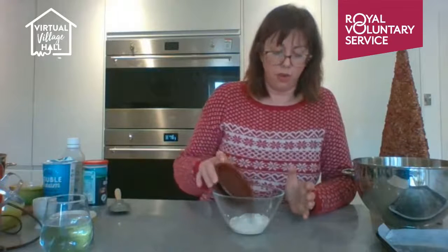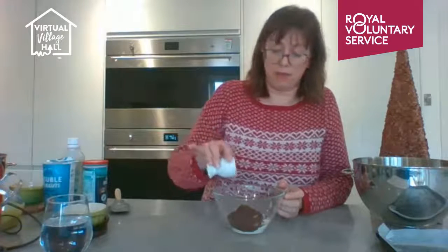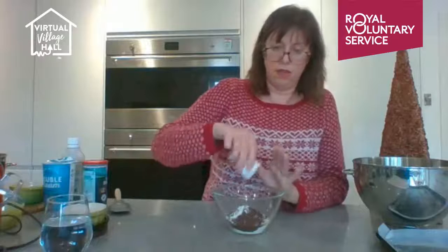So in here, I've got 65 grams of plain flour. And then I'm going to add to that 40 grams of cocoa. Now, if you didn't want to do a chocolate Yule log and you thought, no, it's not for me, you can replace the cocoa with 40 grams of plain flour instead. Or if you want to make a Swiss roll another time and you want it to just be a classic without the chocolate, you can just replace the cocoa with more flour. So that's 65 grams of plain flour and 40 grams of cocoa, and then a teaspoon of baking powder. There we go.